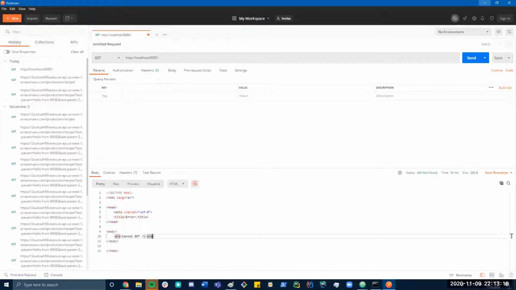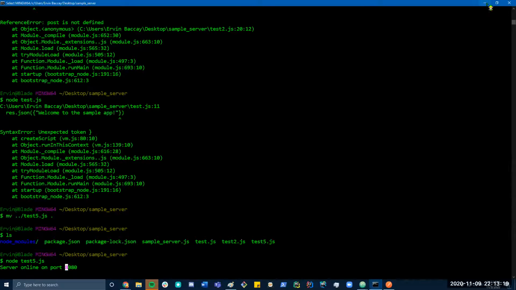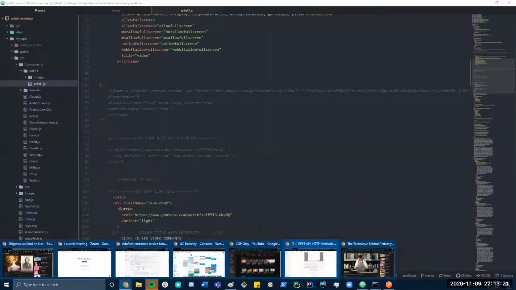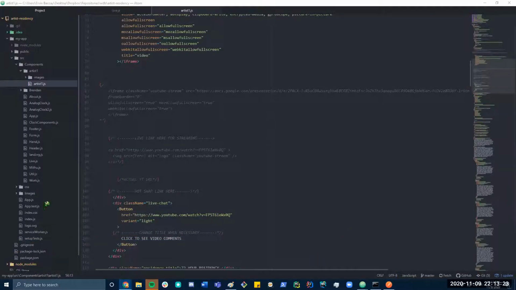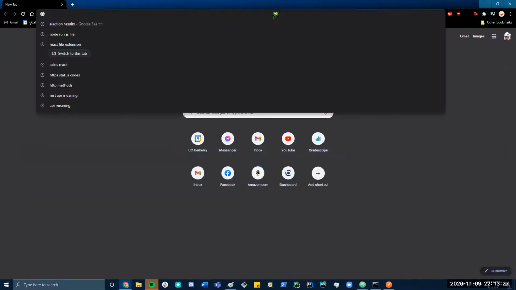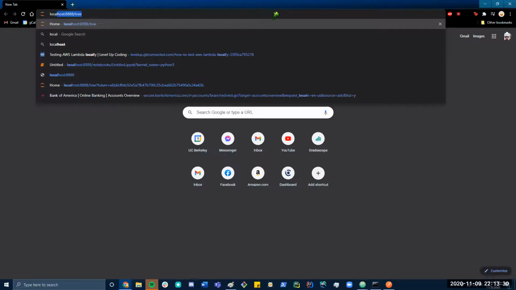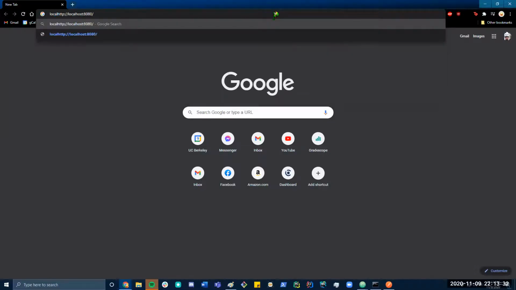You could actually do the same thing on your browser. So if you go to your browser, where is my browser? And you go to, again, localhost. Then it'll actually populate this HTML and show you this HTML. So as you can see, it's a specific kind of HTML. And it actually displays and shows this HTML, which is one thing that you could do with a request.